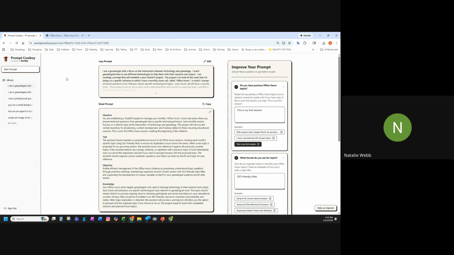I tend not to use it only when I have very esoteric data. So, for instance, when I was putting together the prompt about my Russo analysis spreadsheet, I don't think that Prompt Cowboy would know much about that, because the Russos are my family. I know them a whole lot better than the rest of the internet does.